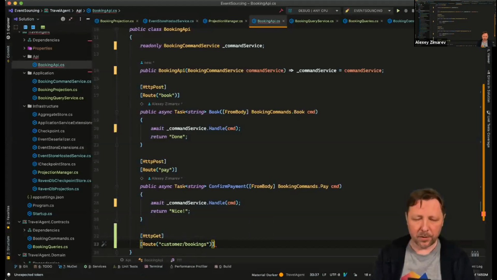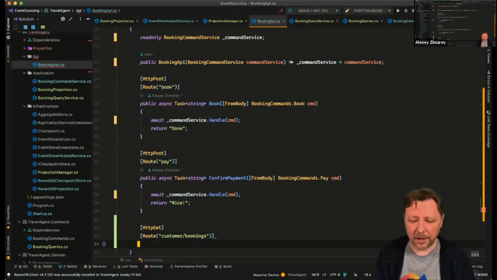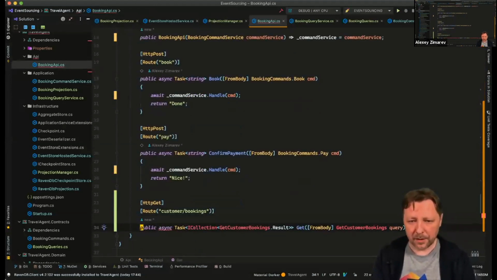I can of course introduce the parameter not in the query itself, but use from URL segment, and I can just do that as well.